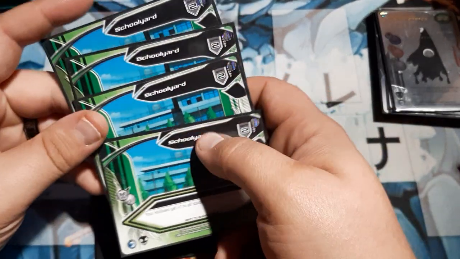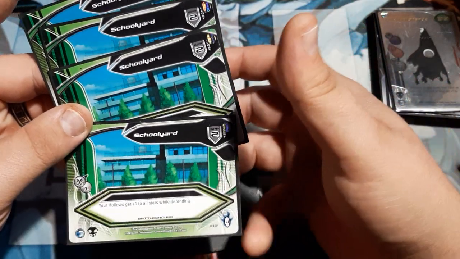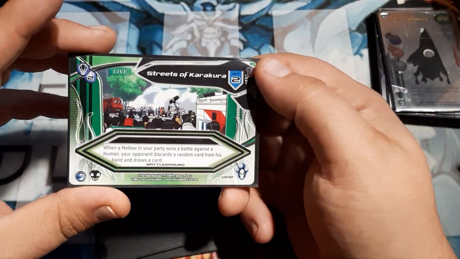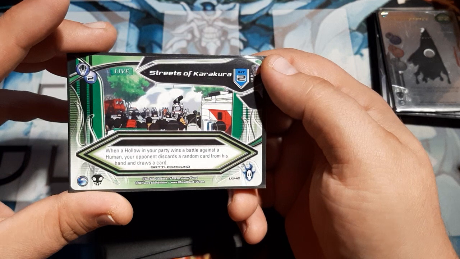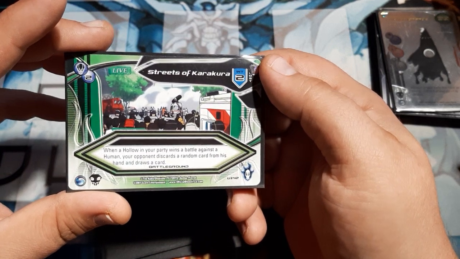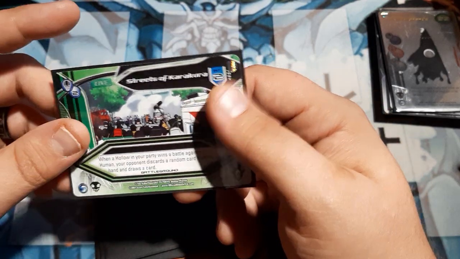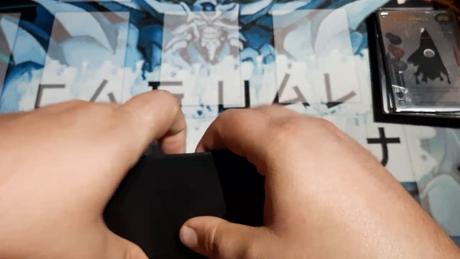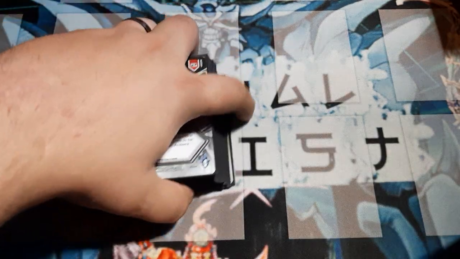Then we're going to use 3 copies of the Schoolyard. All hollows get +1 to all stats while defending. So again, that's just going to work for us. And then the last card is going to be 1 Streets of Karakura. When a hollow in your party wins a battle against a human, your opponent discards a card at random from their hand, then draws 1. So it could potentially mess up their plays. Doesn't always. The other ones are a little more standardized as far as how they work. So again, just a little bit better.